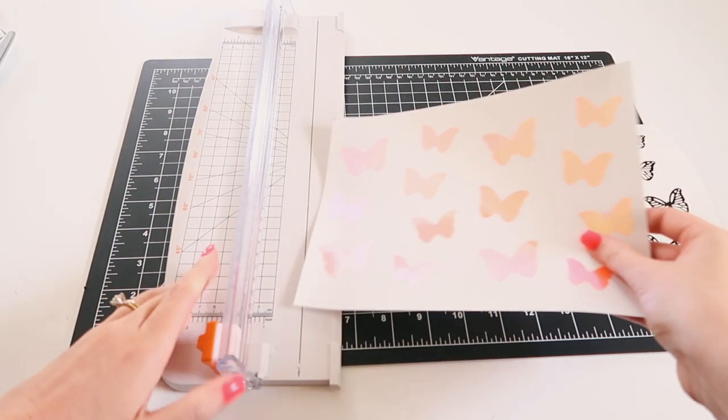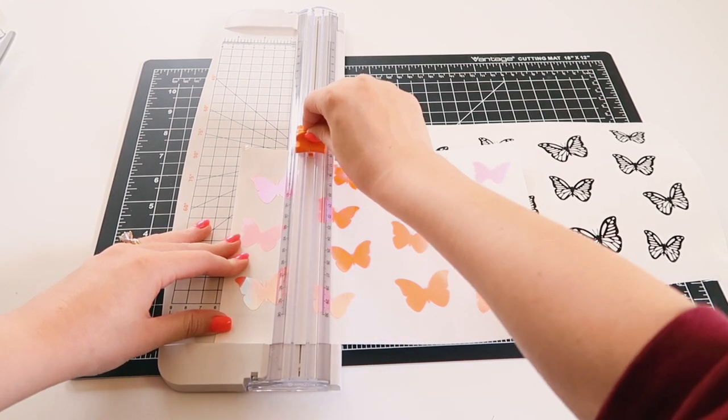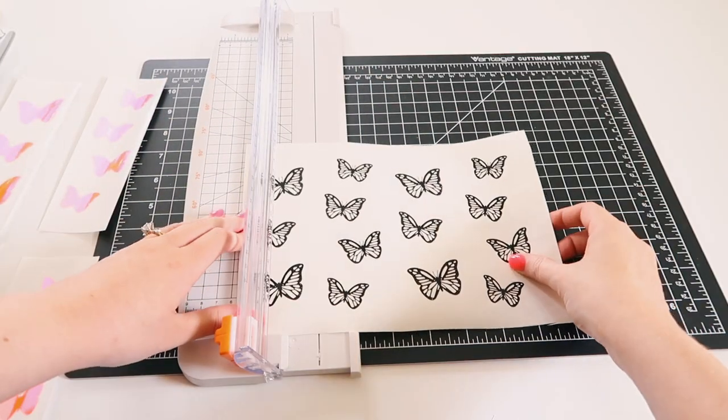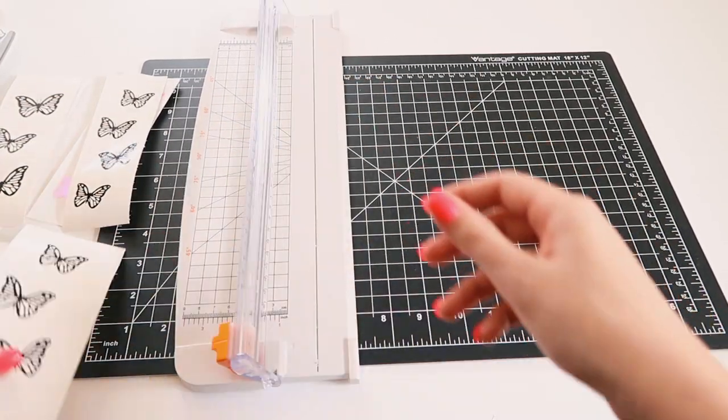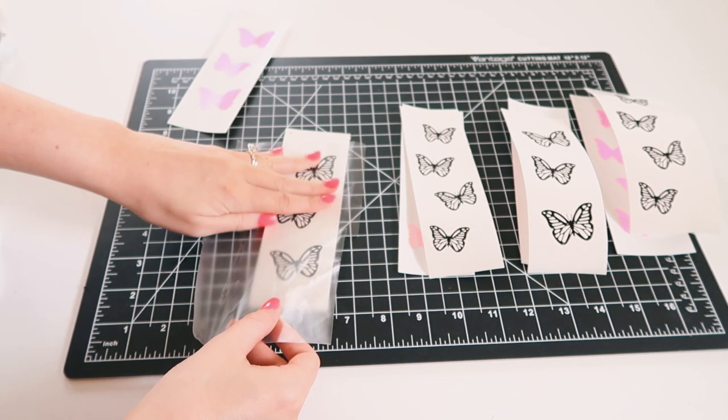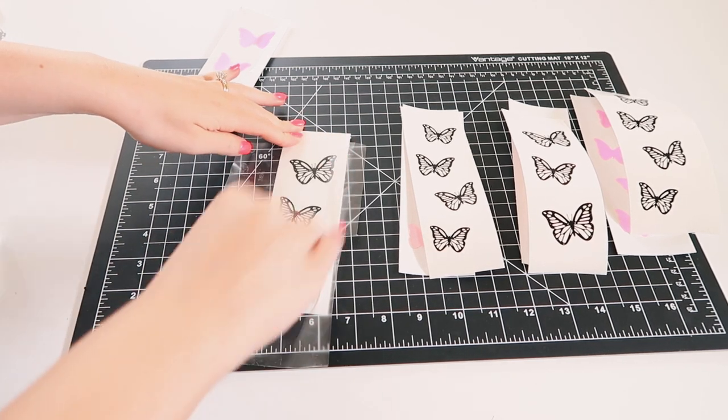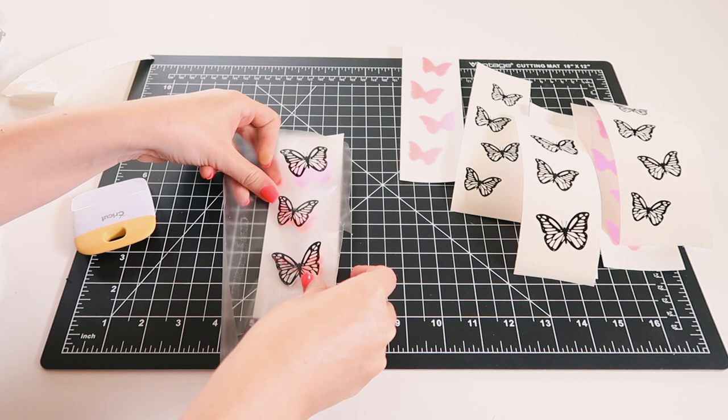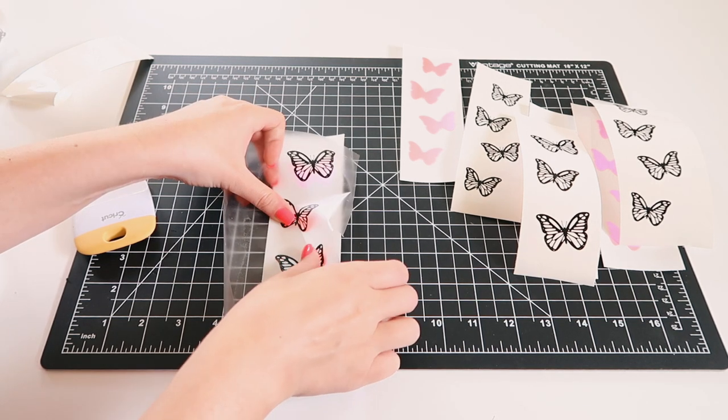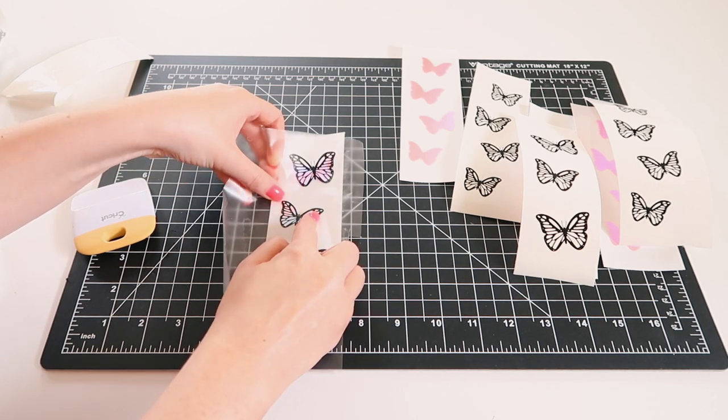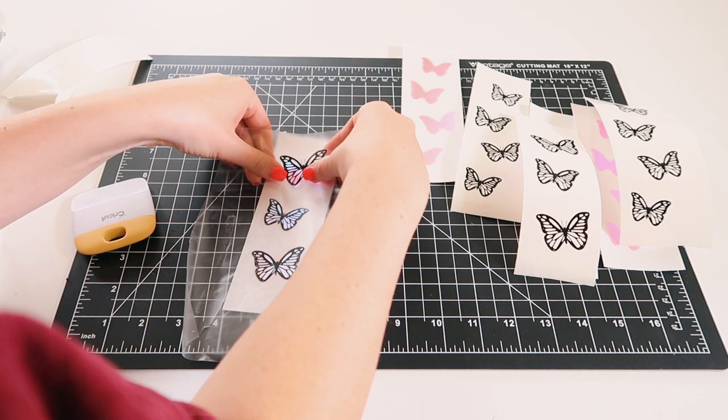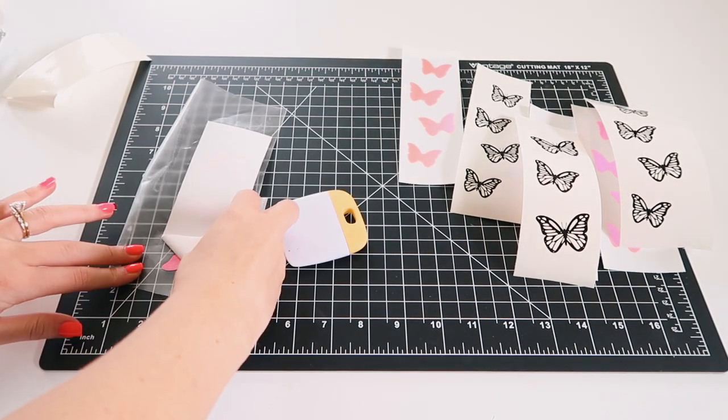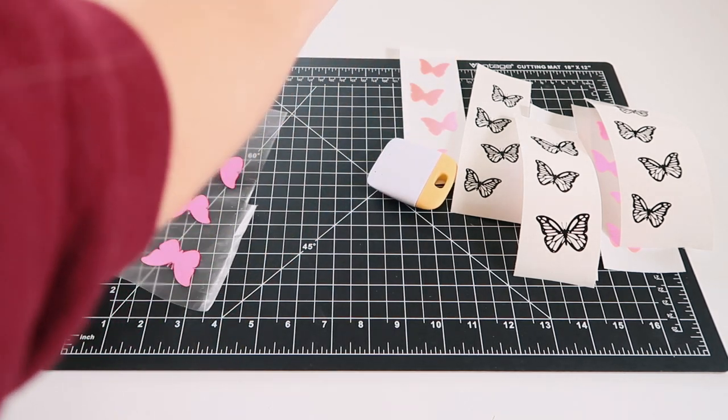So here are the two layers. Now what you can do is you can either take a big sheet of transfer tape and do the entire thing or what I preferred was to cut each row individually because I found it easier to apply the transfer tape to each row versus doing it to all the butterflies at once. So if that kind of makes sense you'll see here I'm applying the transfer tape to the black part of the butterfly. I'm going to scrape it down with my scraper tool and then I'm removing the backing from that so we just have the transfer tape and the black butterfly and then we can place that on top of the holographic layer which is why I said it might be easier to do by each row because you're doing three butterflies to four butterflies at a time versus all of them at once. That can get very overwhelming and you might not be able to layer them correctly. You want to make sure that the black layer covers all of the holographic layer and then you can remove the background and we have one row ready to go.